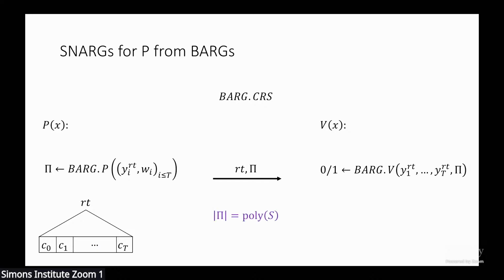So in terms of proof size, we're good. The root is very short, and this BARG proof is polynomial in the size of the statement. The statement is polynomial in the size of one configuration, polynomial in S. We said that S is small, so we're fine with that. The problem here, of course, is the running time of the verifier. If you do things naively, you still need to compute all these T statements, right? So the running time of the verifier is going to grow with the running time of the machine. But here we're going to exploit the fact that all of these statements are actually computed from the same hash root. So let me define a little bit more precisely the property that we want from the BARG. This is something that we call index BARG.